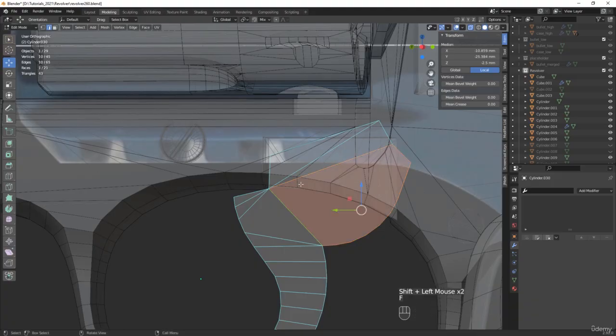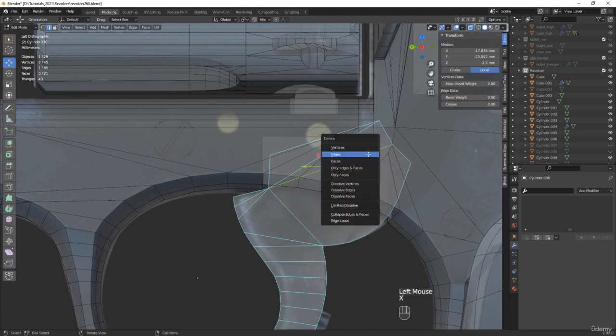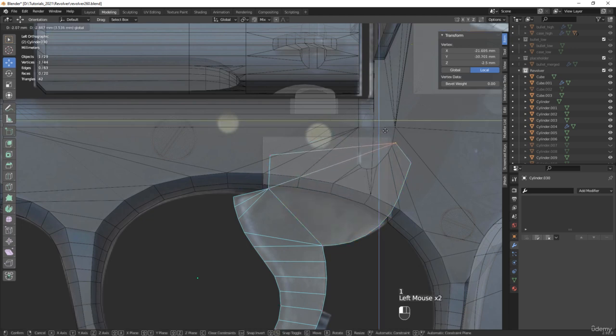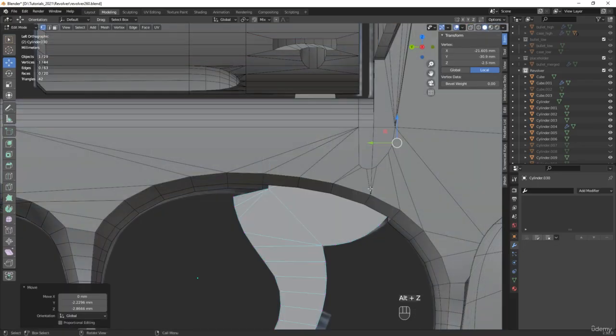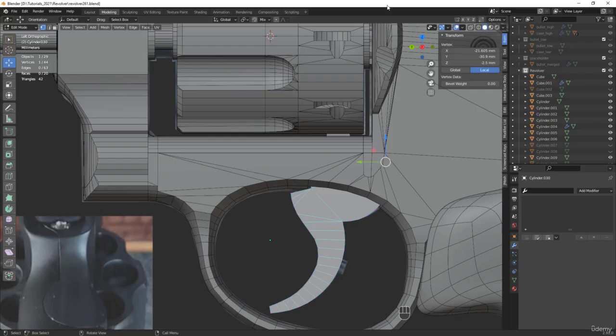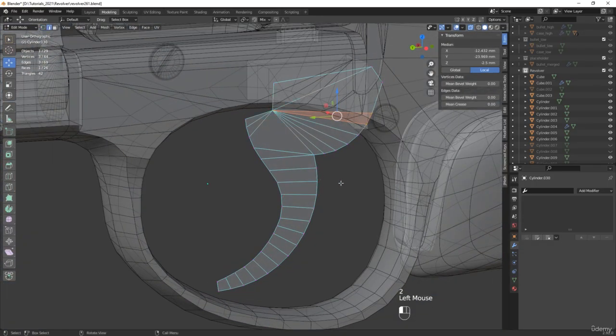Let's select that and press F, and now I want to dissolve this upper edge here. Let's dissolve that, and then let's take that vertex point and let's bring that a little bit closer to each other here. And let's take a quick look at what we have. I think we can pretty much leave it like that. We just need to do a few more connections here. But other than that, we have most of the parts here on our silhouette that we want to have.